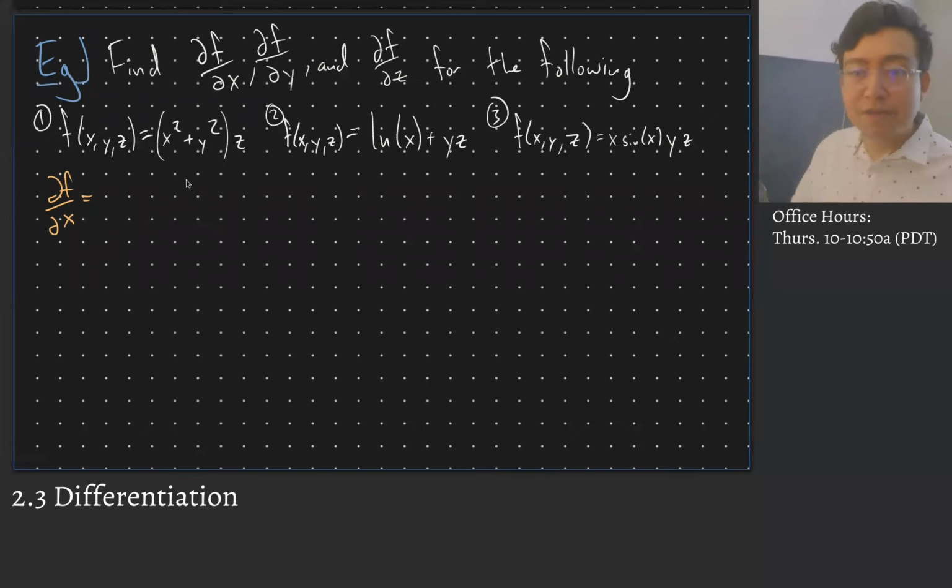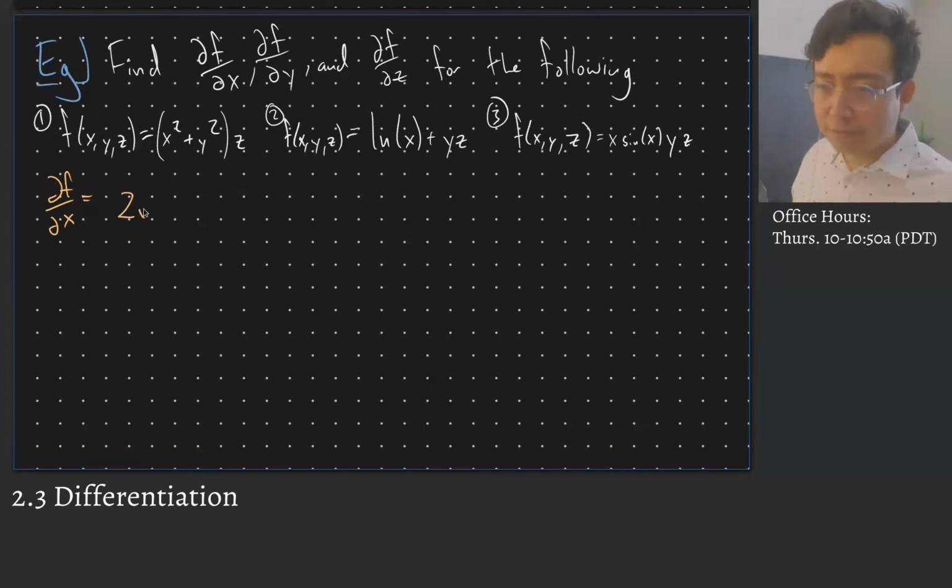And remember, derivatives calculate a rate of change. And since y and z are not changing with respect to x, their derivatives are treated as if you were taking the derivative of a constant. Okay, so we get a 2x here and 0 here because we take the derivative of this with respect to x, and then a z being multiplied still, right? Remember, scalars being multiplied get pulled out of the derivative. Okay, and that there is our derivative, right?